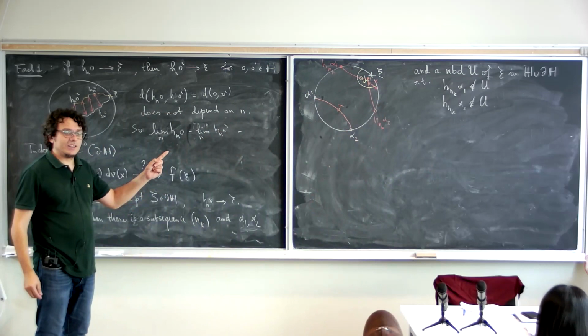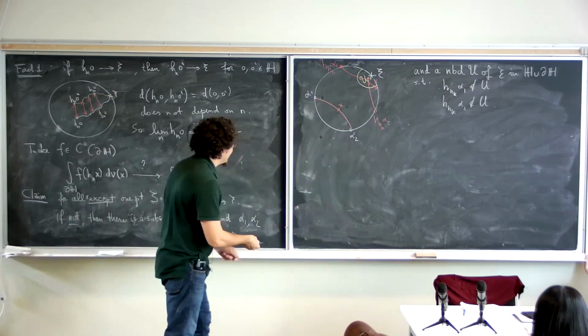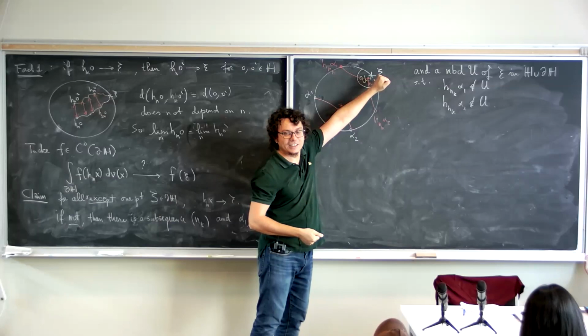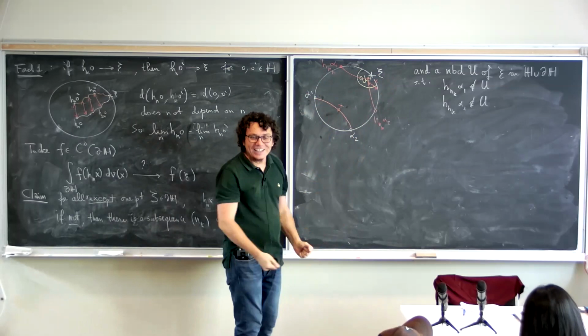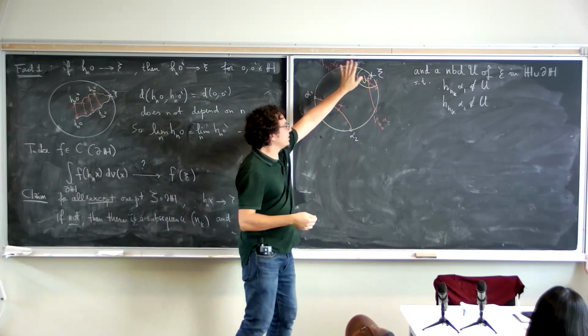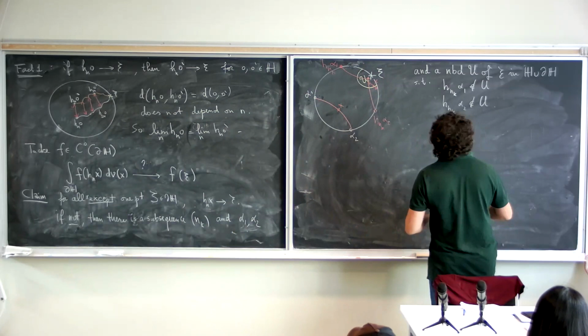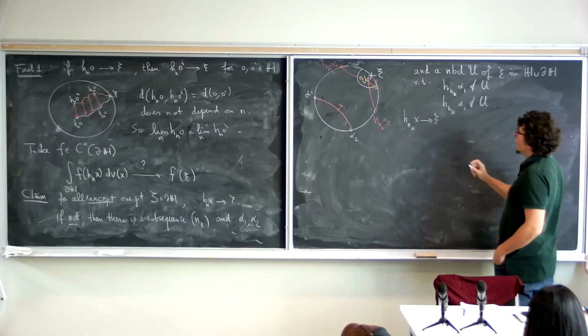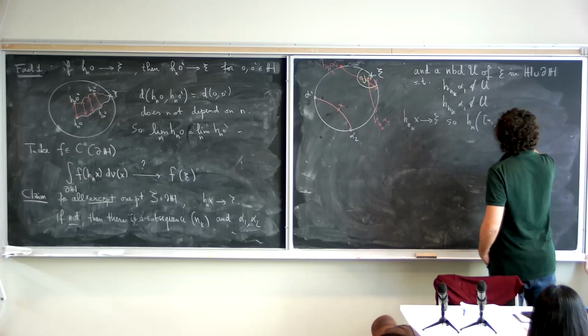So the idea is, you have the mother and the father and the kid. The kid wants to go get the ice cream at Xi, and the mother and the father cannot. At some point this situation breaks down. They cannot hold hands all the time, right? h_n is of course an isometry, so it should map geodesic to geodesic. I'm not sure if I can write this, but you understand. Since h_{n_k} x goes to Xi, h_n of alpha 1, alpha 2 cannot be a geodesic.